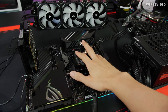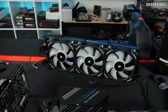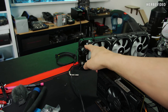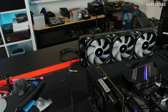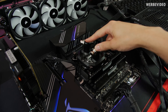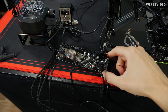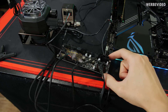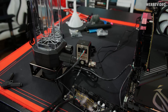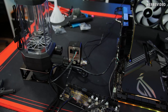The loop is almost done. The mainboard bundle is ready with two angled fittings leading to the 360 radiator in the back. The 360 radiator contains two temperature sensors for inlet and outlet, which is essentially the same as measuring temperature at the ports. Those temperature sensors connect to the Aqua Arrow from Aqua Computer, which is also connected to an MPS flow rate sensor that is directly connected to the D5 pump.